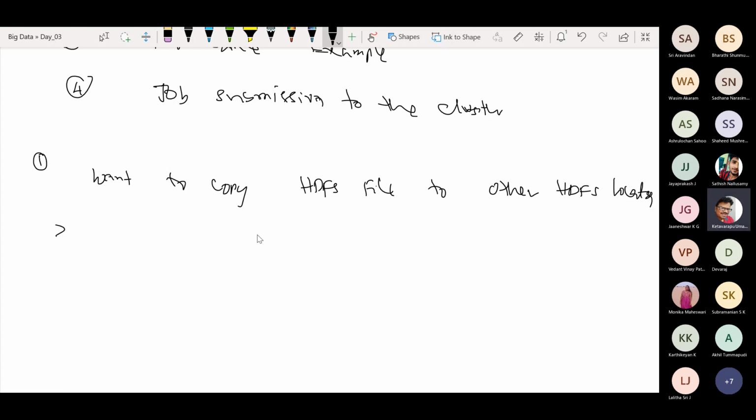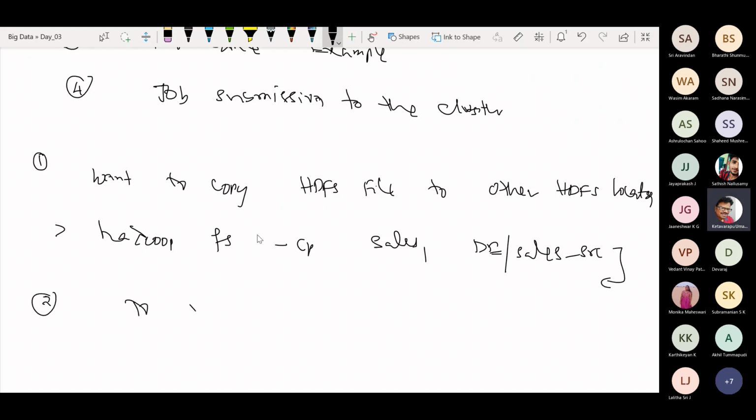A simple command: I am using hadoop fs -cp, with sales data as the source, that is sales one. And for the DE team, I want to give DE/sales_SRC. Like that I can give.